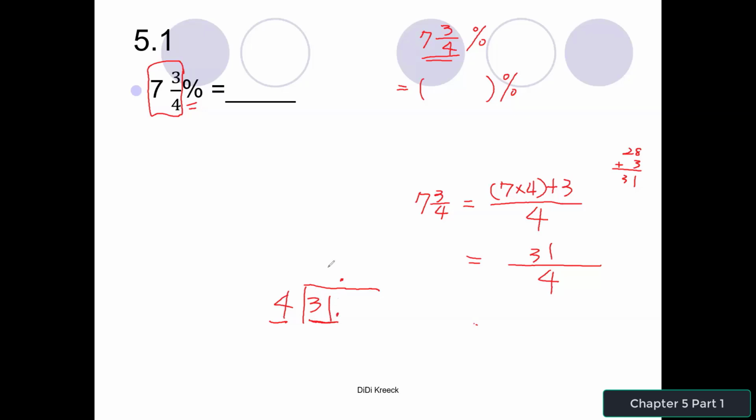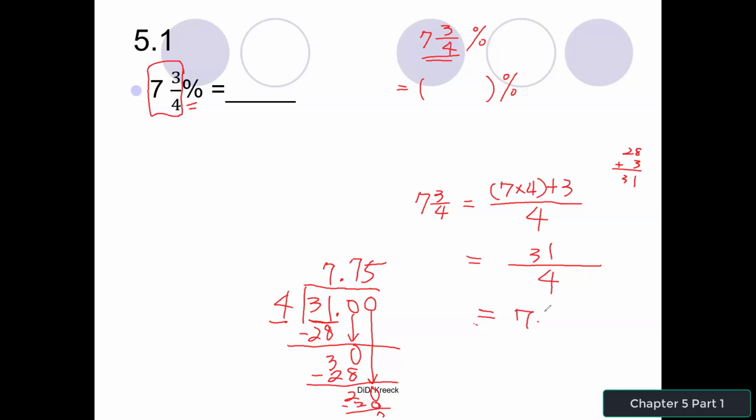What about 2 digits? 31 divided by 4. We have 4 go 7 times, make 28. And then here we have 1 minus 8, 9 not powering 1, so 11 minus 8 will be 3, right? Bring down the 0. 30 divided by 4 again, 28. Here, 28 subtracted from 30, I have 2 left. Add 0 and bring that 0 down. 20 divided by 4, we'll go 5 times, make 20, so we can divide these evenly. Okay, so converting our mixed number into an improper fraction and then from improper fraction to its equivalent decimal will be 7.75.